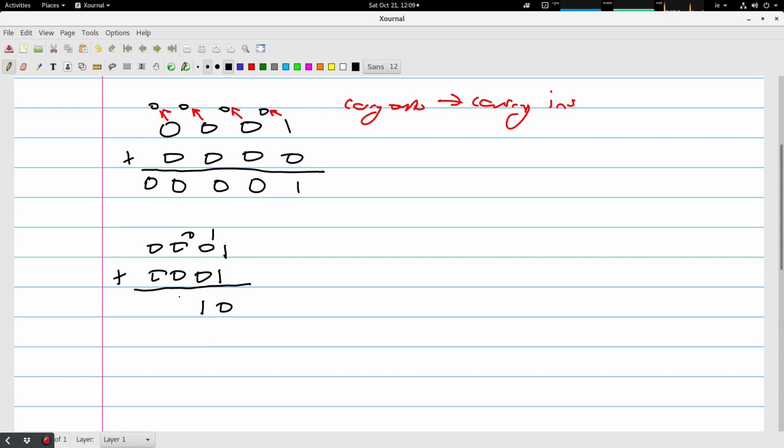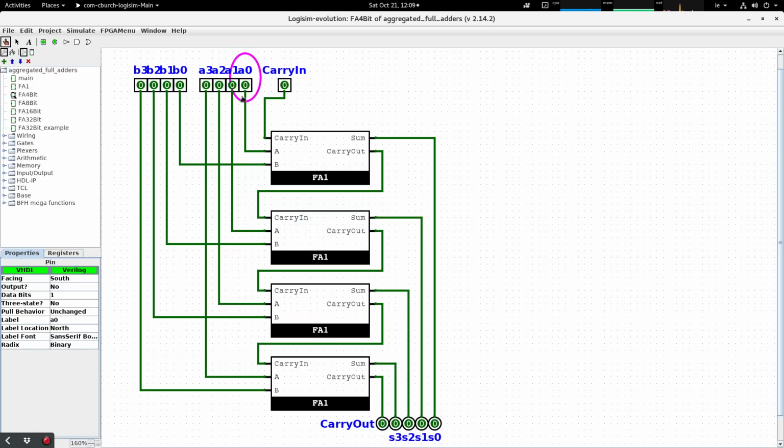0 and 0 is 0 with a carry of 0 onto the next column, and then finally we do 0 and 0 and 0, and that gives us a sum of 0 with a carry out of 0 onto the next column. So 1 and 1 gives us 2, that's what we can see there in that particular sum. And if I go back to my circuit, you'll see that when I set A0 to 1 and B0 to 1, we can observe a different behaviour.